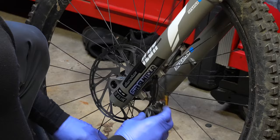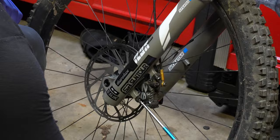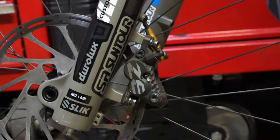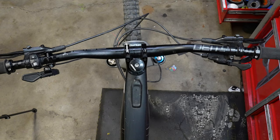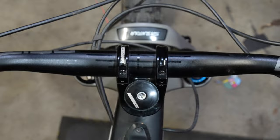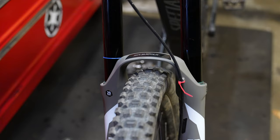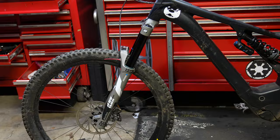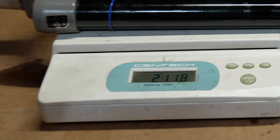The fork features direct mount 200 millimeter rotors so you can just use stubby little bolts and no brake adapters, and nobody should be complaining about this because it's a 38 millimeter stanchion fork. If you break that funky brake cable adapter it's a perfect mount for a zip tie. Taking a look at the fork mounted up on the bike, it doesn't feel overly huge — it kind of reminds me of a Fox 38 as far as feel when you're looking down on it. A nice round arch on the fork and not overly big. Every piece of technology on this fork has a sticker, and everywhere you look it's a new sticker or decal, featuring a hollow crown.